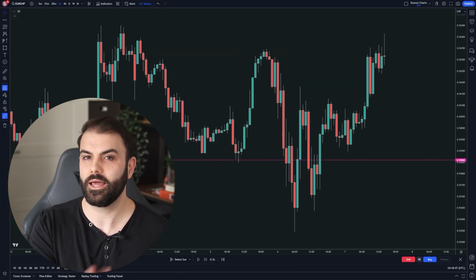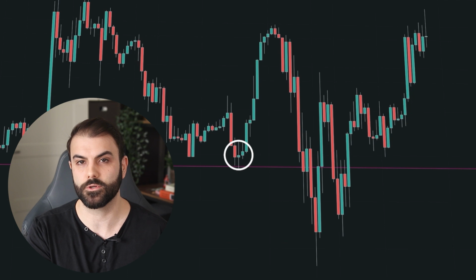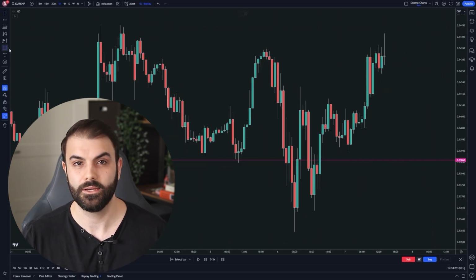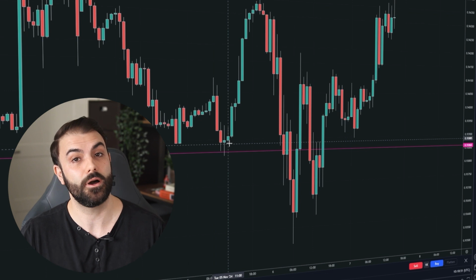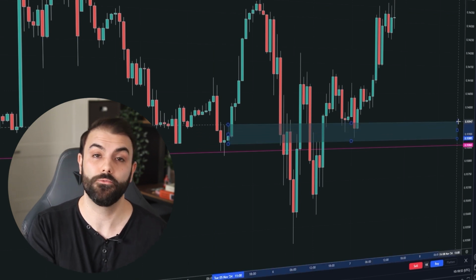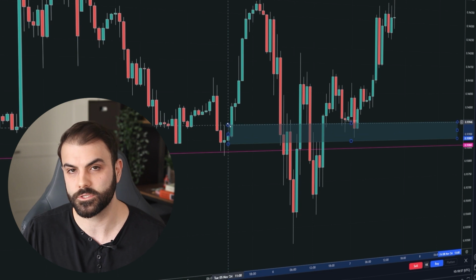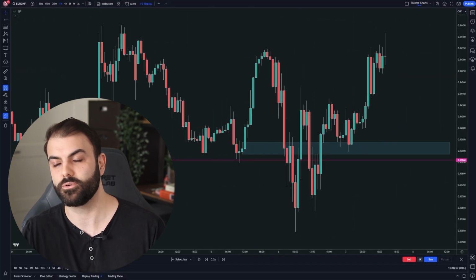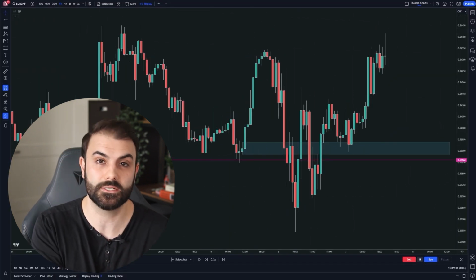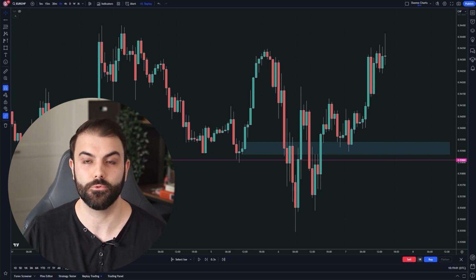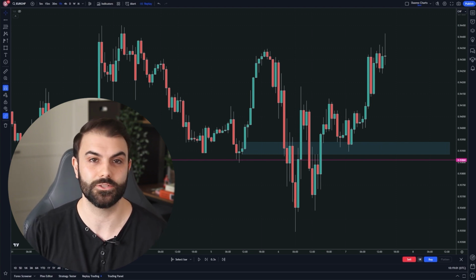Now, on the morning of election day, we had a few hours of consolidation before we had a sudden break with strong momentum. So this indicated that there's a possible demand area there, which was then confirmed by the later interactions. So for me, this is going to mark the bottom of the range. It's not precise, but since we have a path of resistance there around the bottom of the range, it makes sense to use that significant level as the guide for where the bottom of the range is.